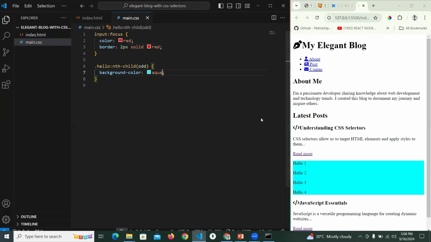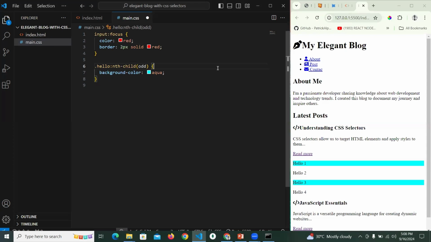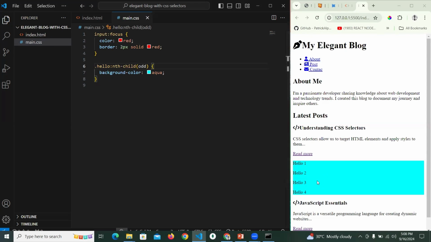Okay, I'm not expecting all of them to be styled. Okay, yeah, so that's because I'm actually targeting the div, but I want to target the paragraphs.